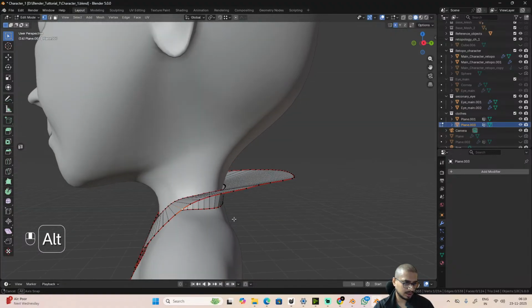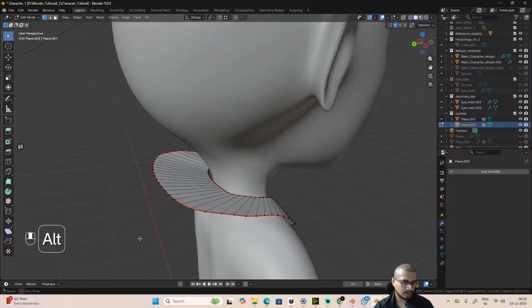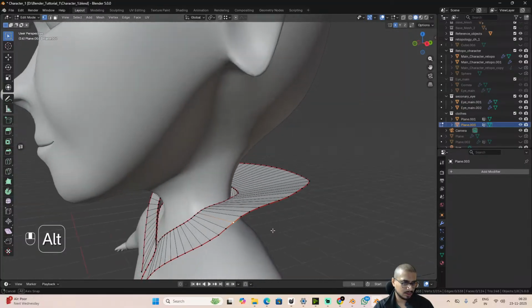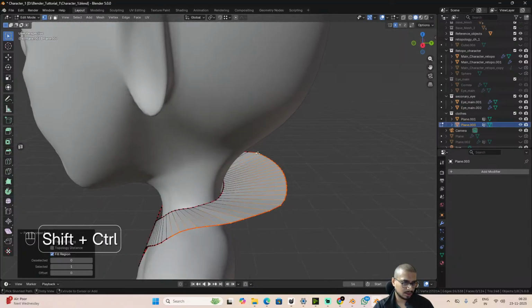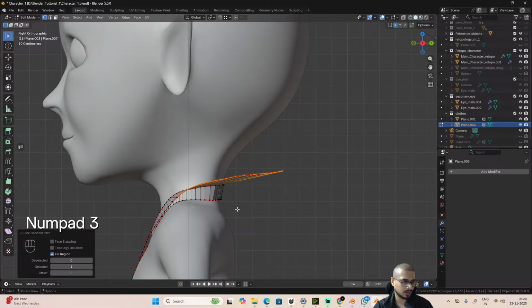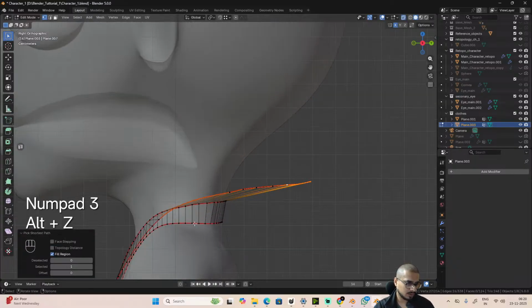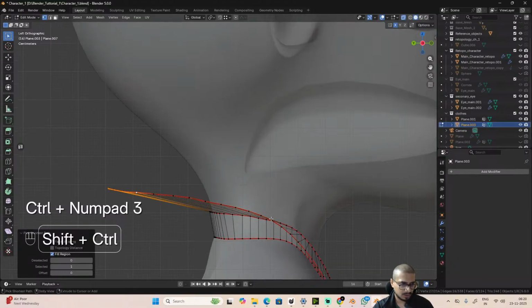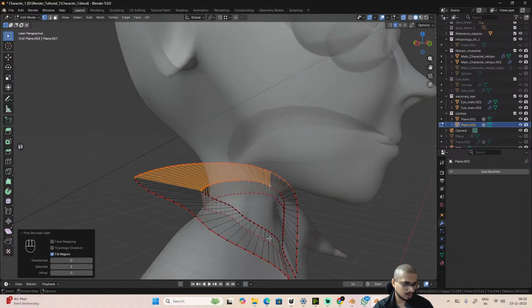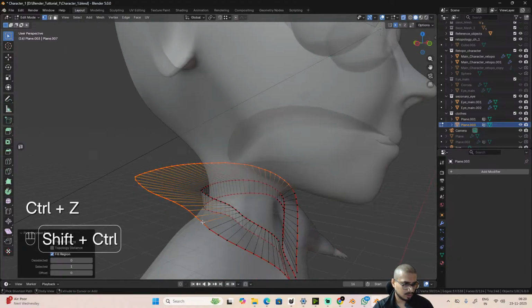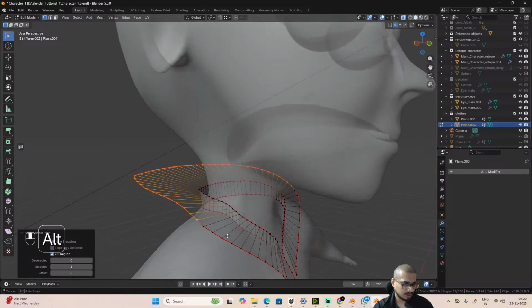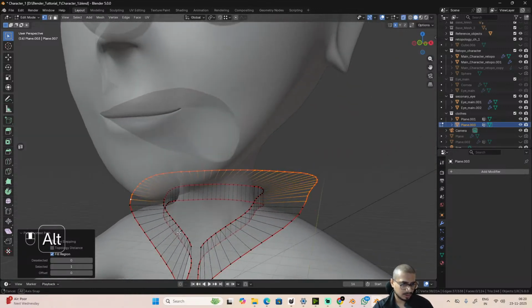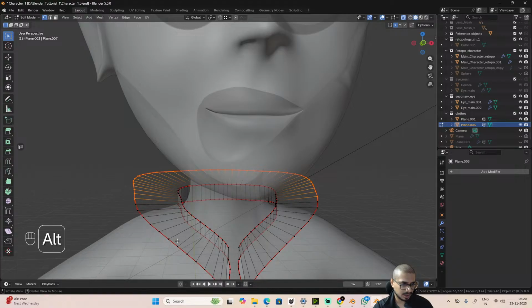I'll select, one second, let me go to side view. Okay, I'll go to another side now. I'll select these. I guess I have selected one extra vertex.